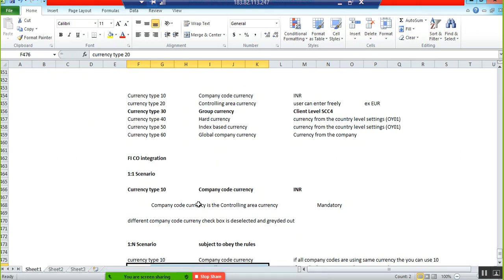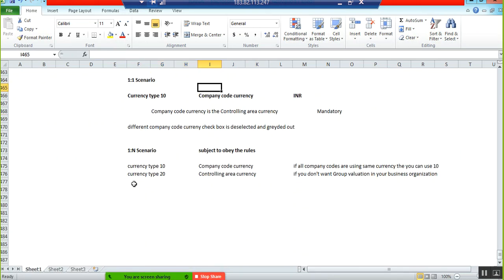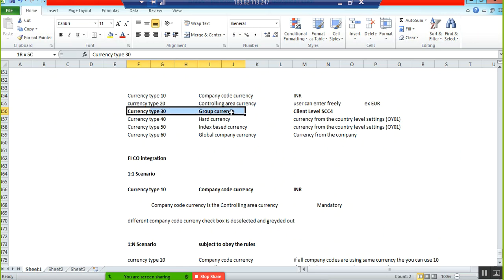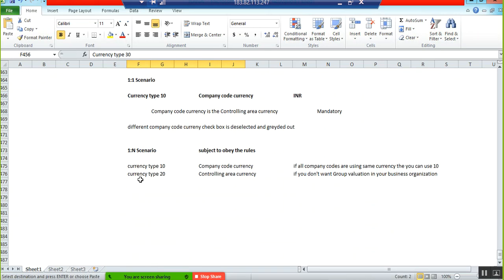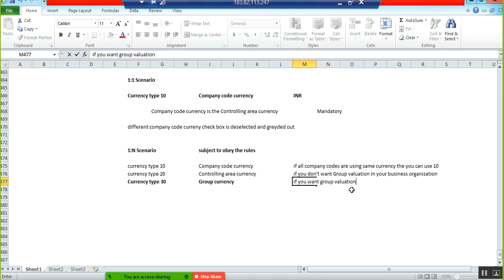Next, currency type 30, that is group currency. If you want group valuation, then in that case we need to go with currency type 30, that is group currency. Maybe your company codes are following the same currency or different currencies in different countries, whatever the scenario, fine.